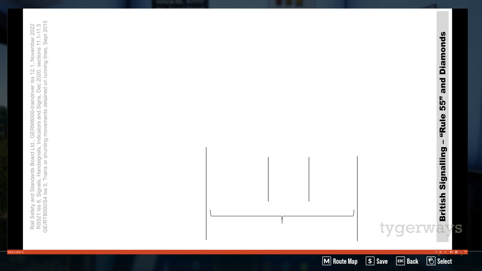What I wanted to talk about today is: is there a protocol for what we do if we get detained at a red signal on a running line? Do we just wait for the signal to turn green, or do we call the signaler every 15 seconds and ask him, can we get a green light?